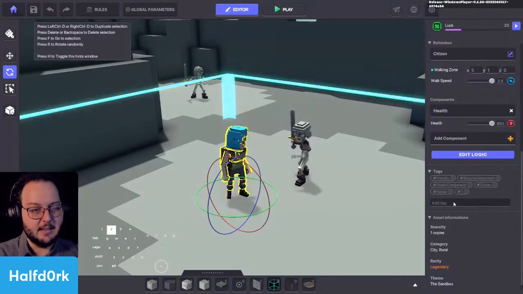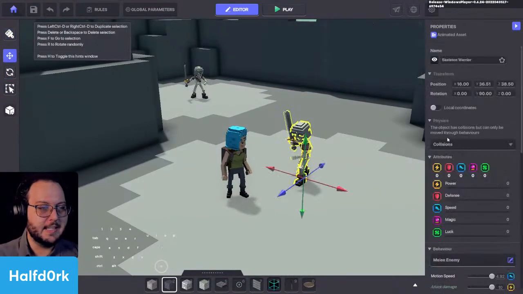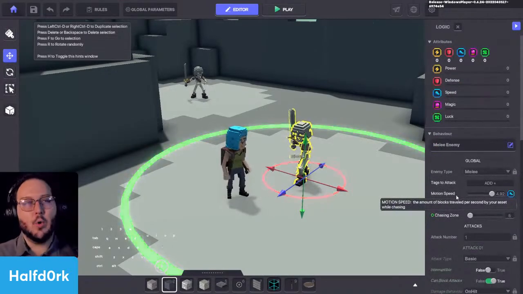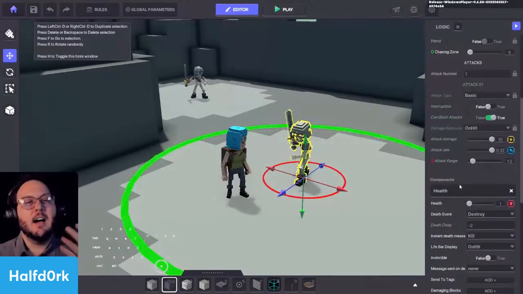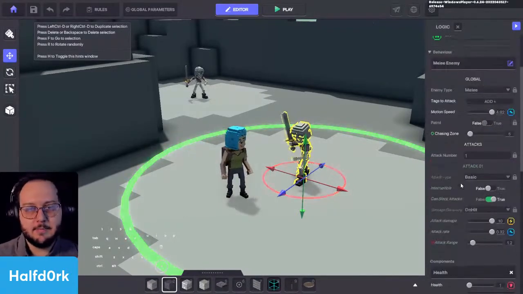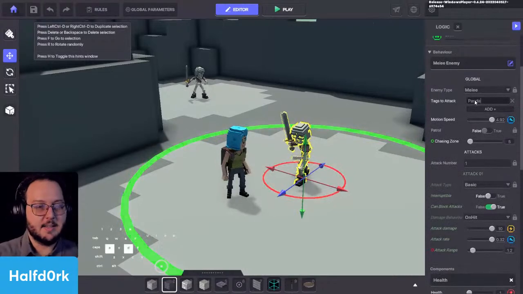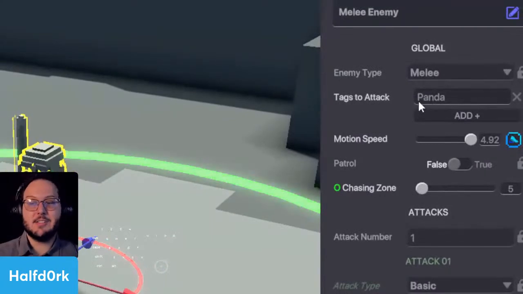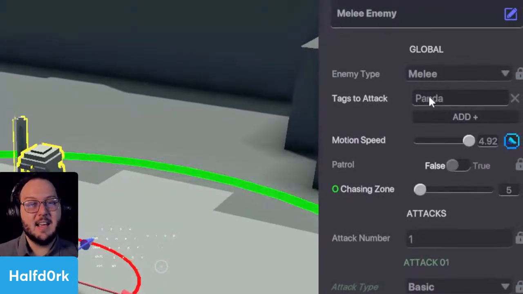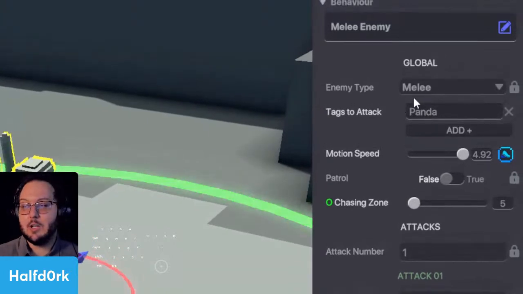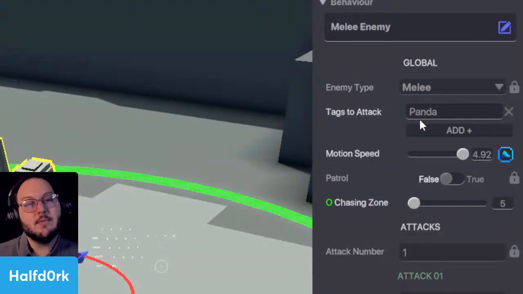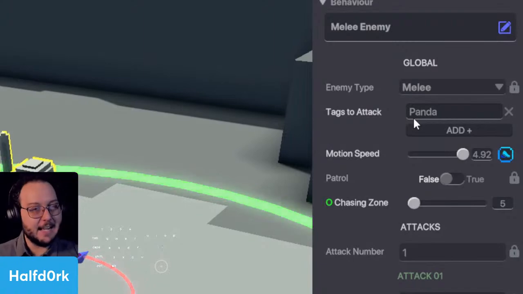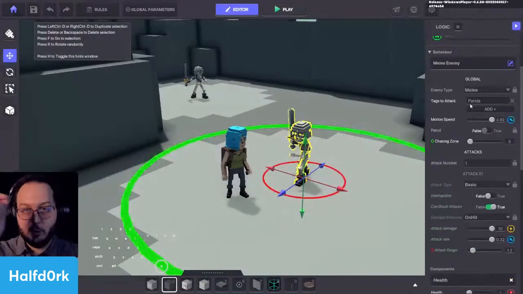We can also give her custom tags such as Panda. I don't think there's any limit to how many tags you can have. So you can put as many tags as you like on a character, as long as you understand what it's used for, what messages will be communicating with that tag. Otherwise, just use whatever is provided. And so the tag to attack here is going to be our capital P Panda. I always want to point this out because it's easy to get lost in your messages and your tags, because both messages and tags rely on the capitalization. So if you use a capital P, you need to make sure every message, every tag has that same spelling, including the capitalization.